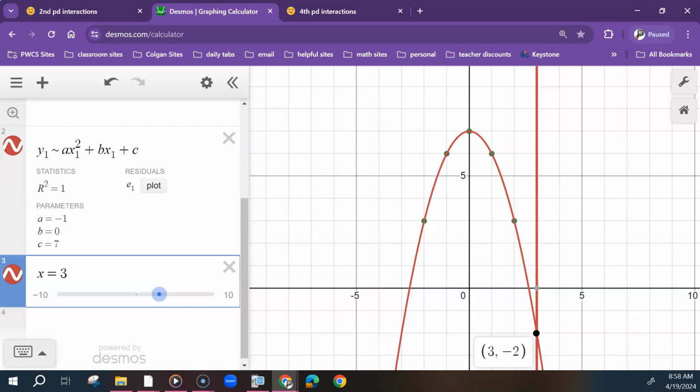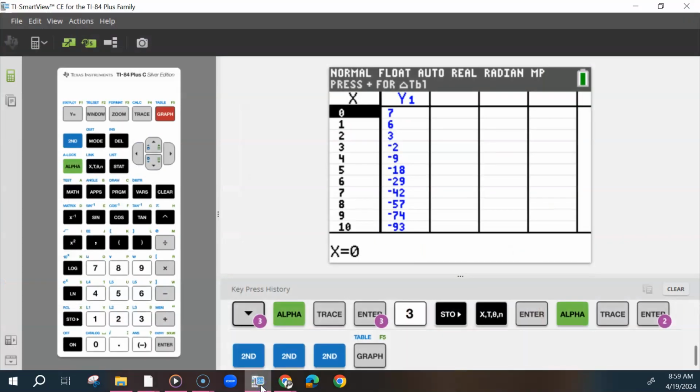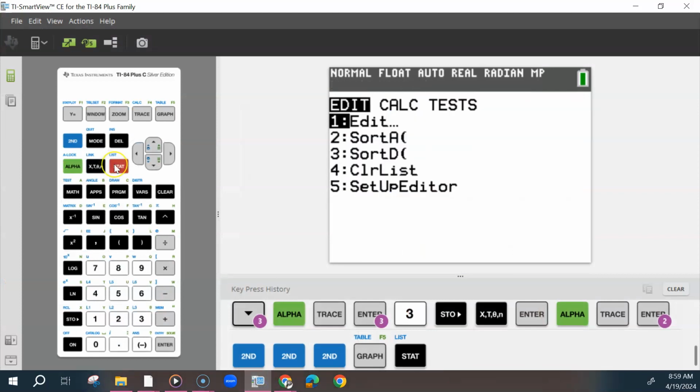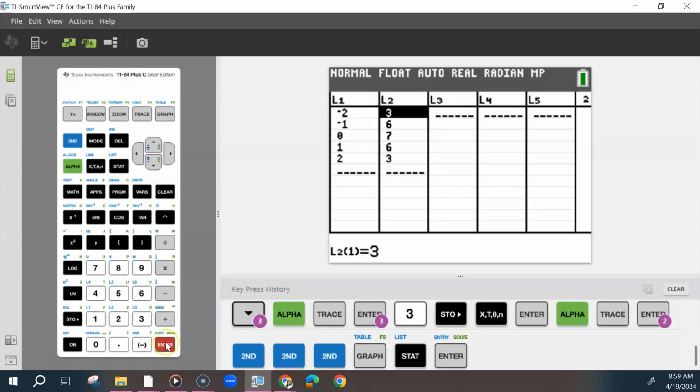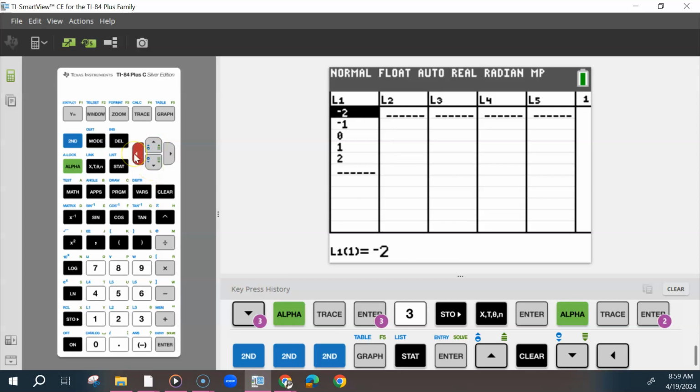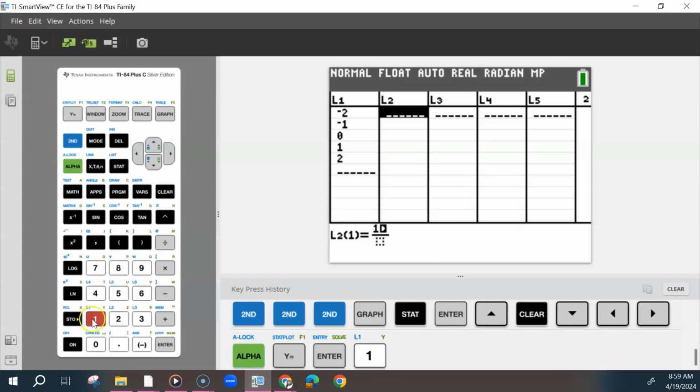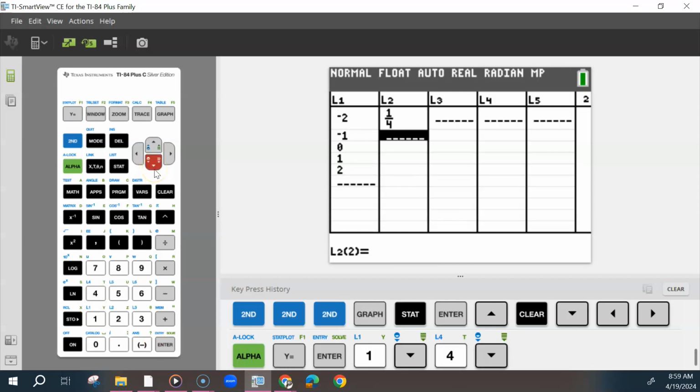Now we're going to do the same thing but with exponential functions. So back to your calculator. On the next page, go back into Stat, back into Edit, scroll up to the top and hit Clear, not Delete, and then scroll back down to get rid of the numbers in there. I can type in fractions, but you may not be able to because mine is the computer version. So the decimal or the fraction is fine. Wait, how do we clear again? Go up to the top, hit Clear, and come back down.